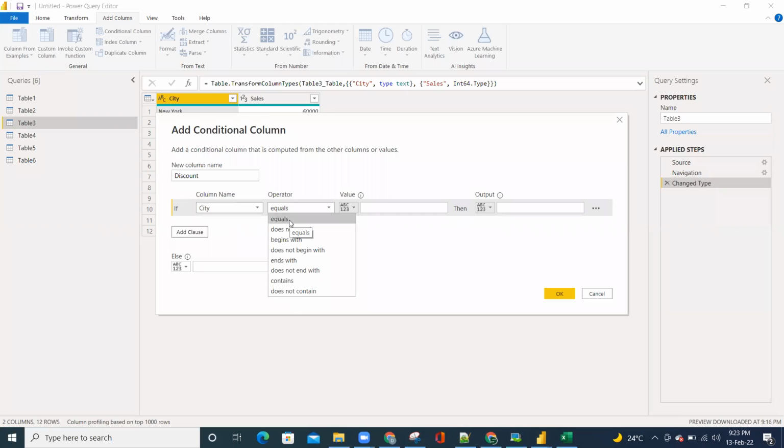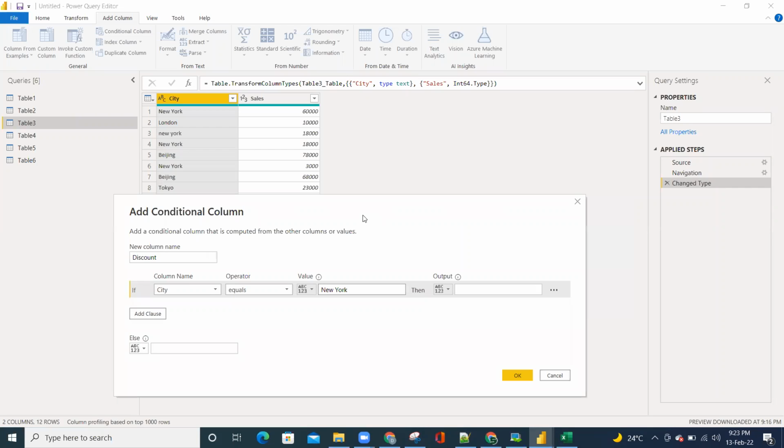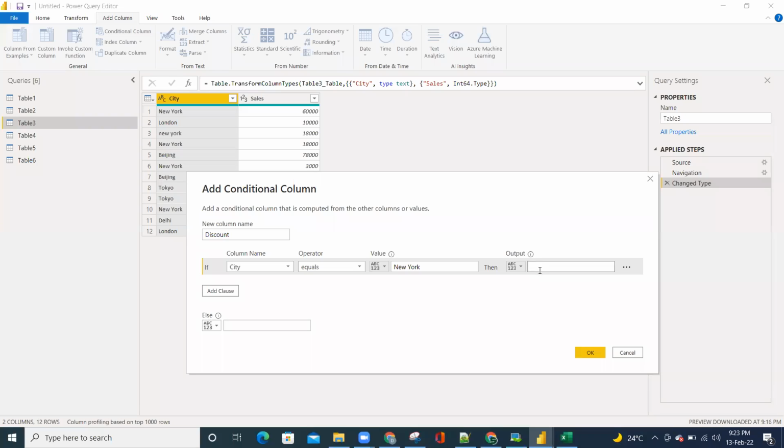If city is equal to New York, then apply 10%. Nothing but what we need to do is sales into 10%. But here there is no option to select the column and multiply with 10%. 10% is nothing but 0.1.